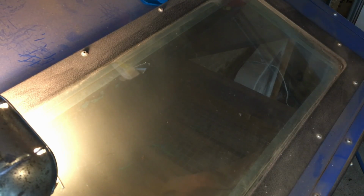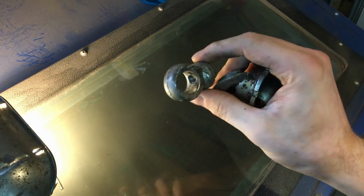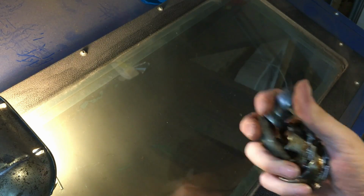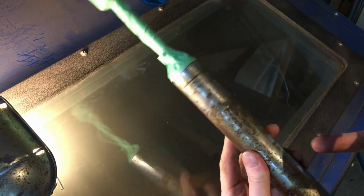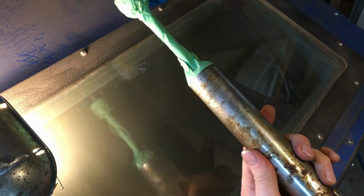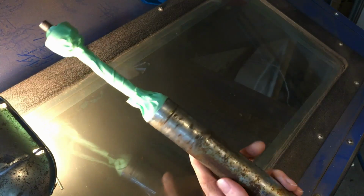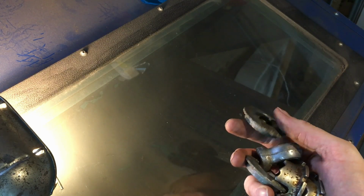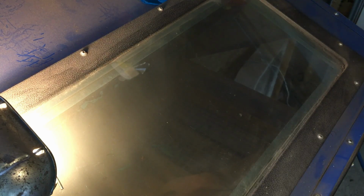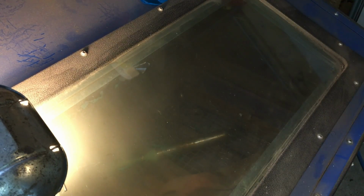So I decided to pull the eyepiece off of the end of the damper that's working. I also went ahead and taped up the shaft and the rubber and whatnot, because what I want to do is I'm going to sandblast this, and that way I know I'm getting a really good surface to paint on. So you can see it's all stripped down and ready to be painted, as well as sandblasted, sorry, as well as these pieces here. So I'm going to toss all this in the sandblaster and get down to blasting. Hopefully I cleaned up the blaster enough so you can see. I'm going to go ahead and get down to business.